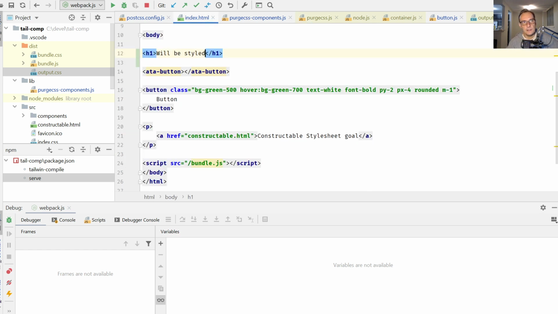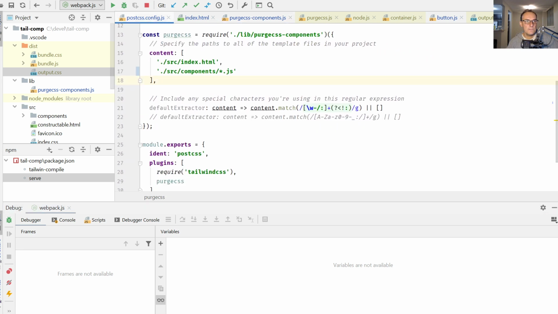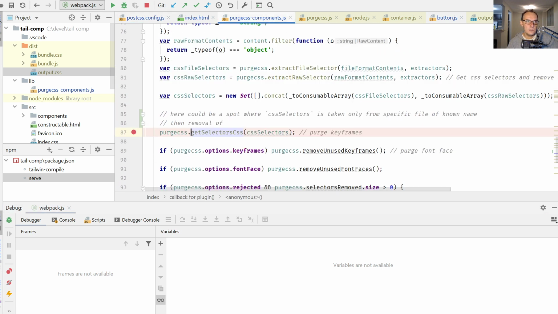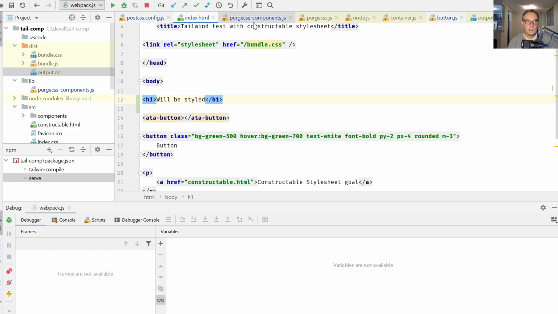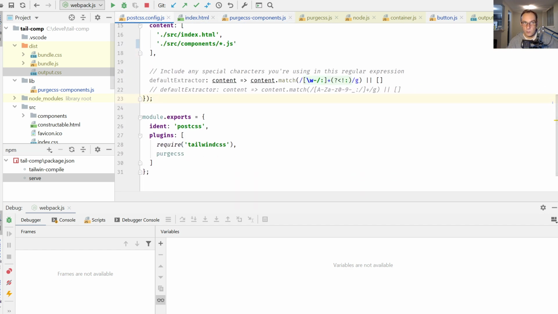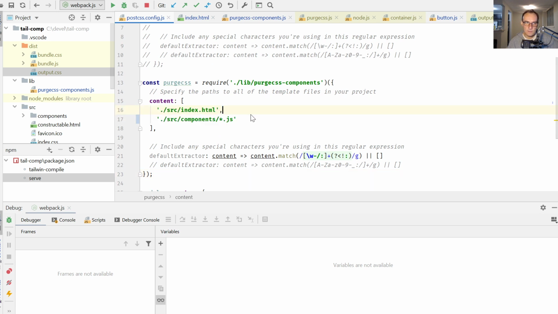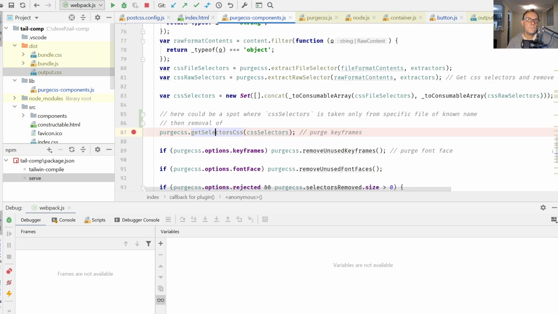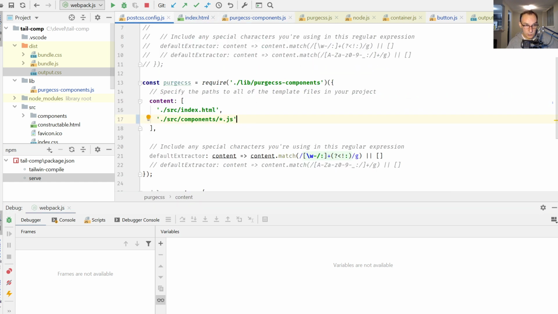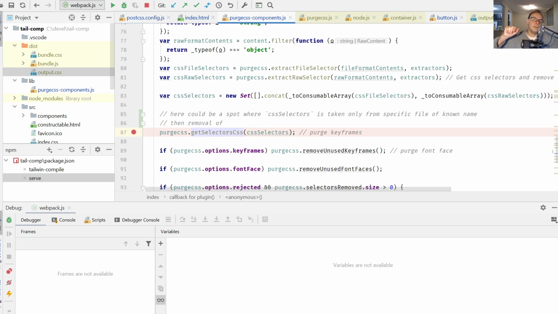And so my original idea was, in this thing that eventually calls this, to take the source files that want CSS, so these things, and as those CSS selectors have been discovered, give them to those files.